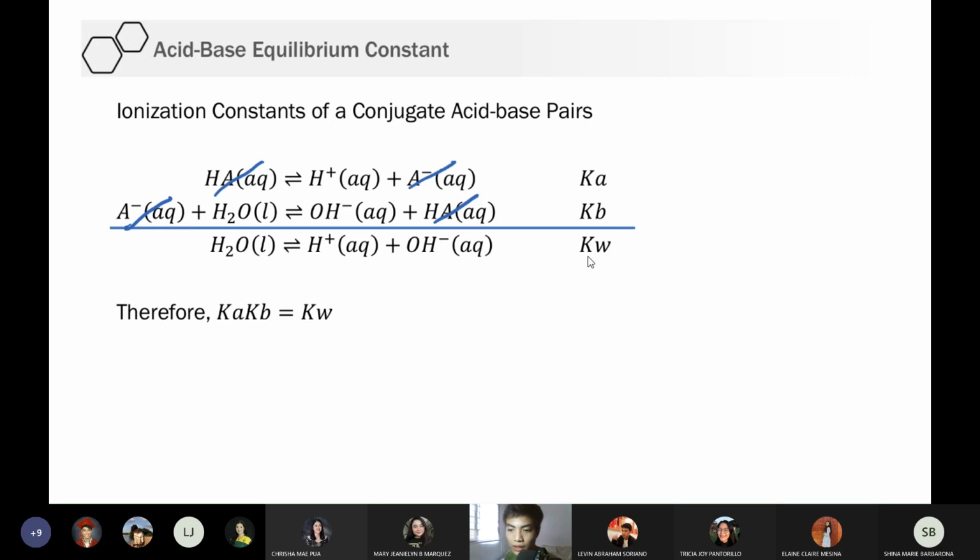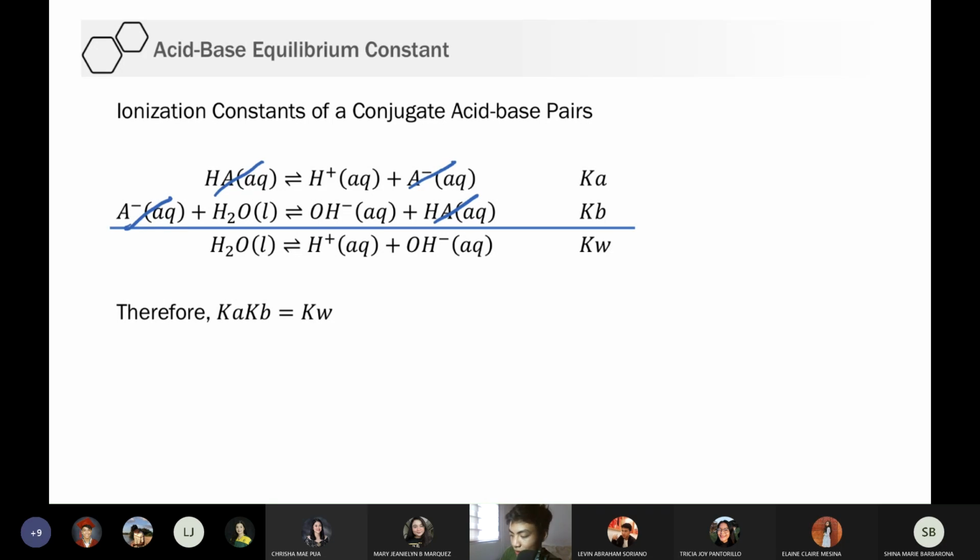Okay? So, ano lang yung pinakakwento dito? Yung product ng acid dissociation constant and ng base dissociation constant, that is equal to Kw, the ionization product of water, which is 1 times 10 raised to negative 14. Because there will be problems, no? Sa worksheet ko na lang ilalagay.